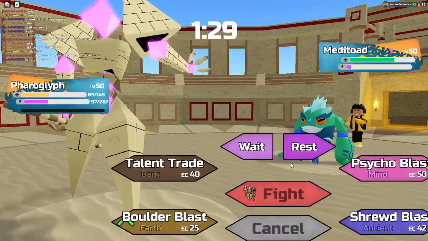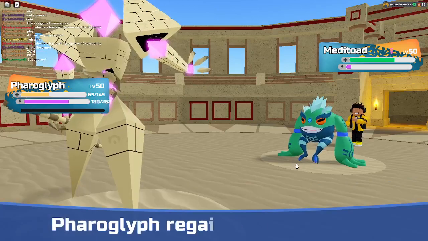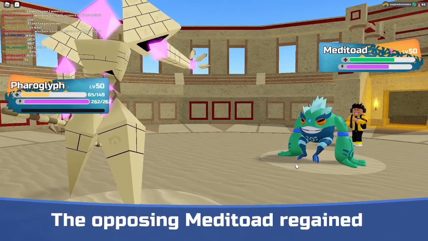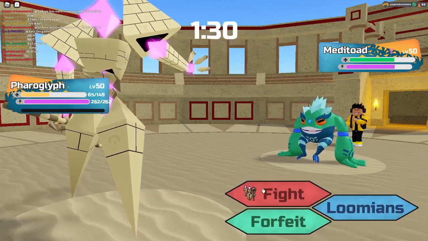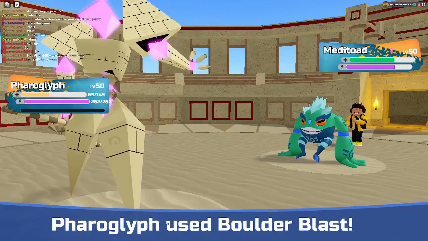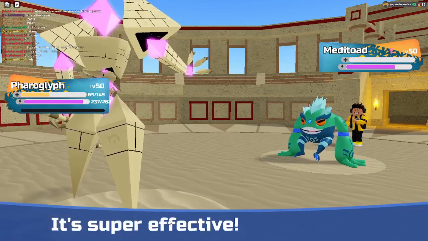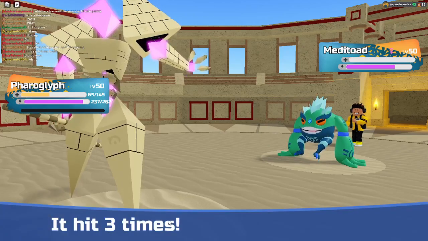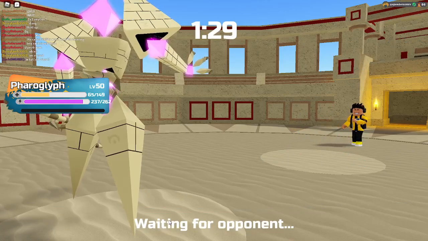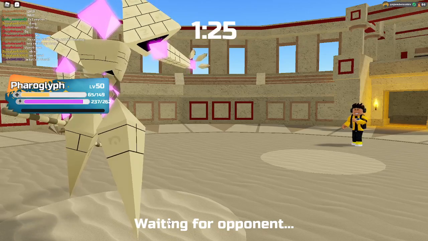Well, this thing can't do anything to me, so I can just rest. Totally fine with resting against this thing. And Pharoglyph should be able to do some really good work now. Go for Boulder Blast. That still does like nothing. That's my only problem with this thing, is that it just doesn't do a lot of damage. Now, the reason I'm using Boulder Blast is so that I can hit metal types, because my Mind and Ancient can't hit metal and Earth can. So that's why I'm using that.